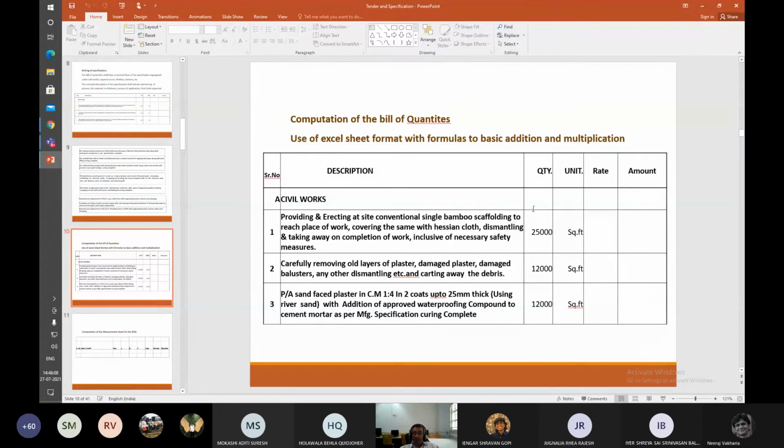Okay, Shravan, now you will get here to the site the quantity, and here you will have the unit. What would the unit be for barricading? Feet? No, square meter only. How will it be square meters? It's because it's bounding a certain area. Yeah, it's going to be an area. So if I have barricading in the shape of a square in plan, then that square's area will be the quantity.